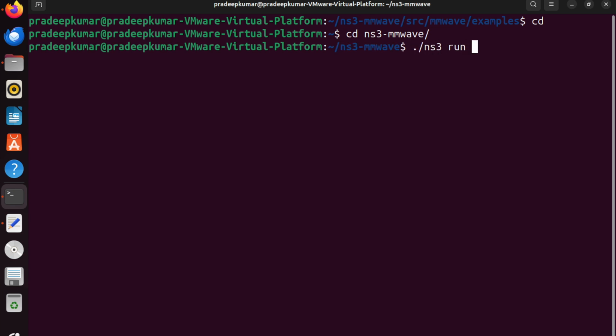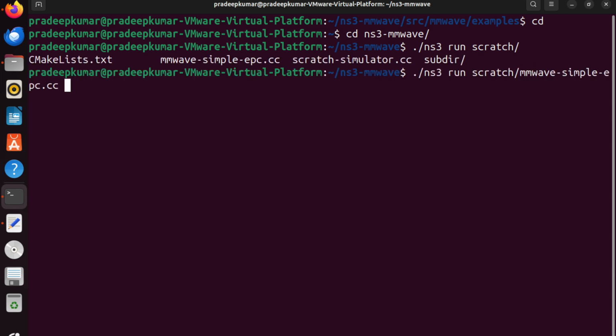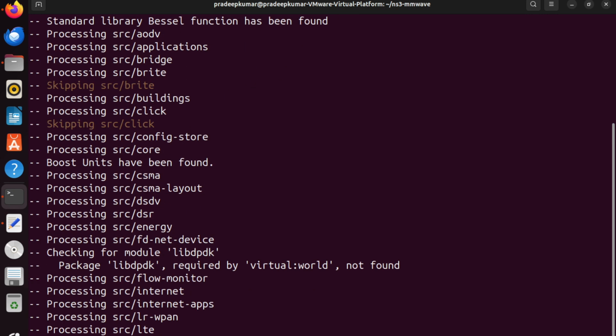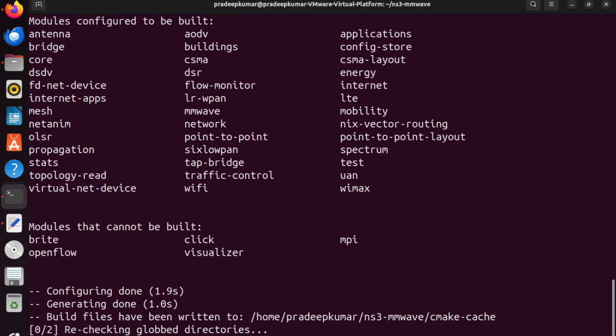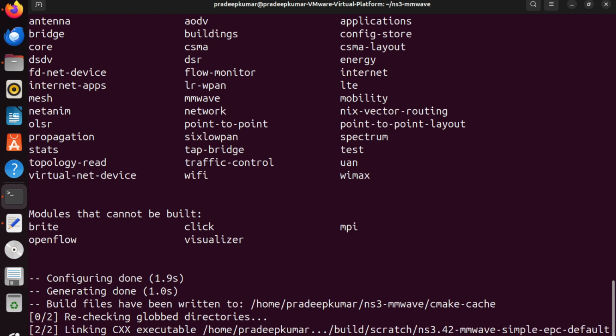Now ./ns3 run scratch mmwave. You can see here this mmwave-simple-epc.cc. Once it is running, this code will be creating some packet capture files and some performance metrics files.